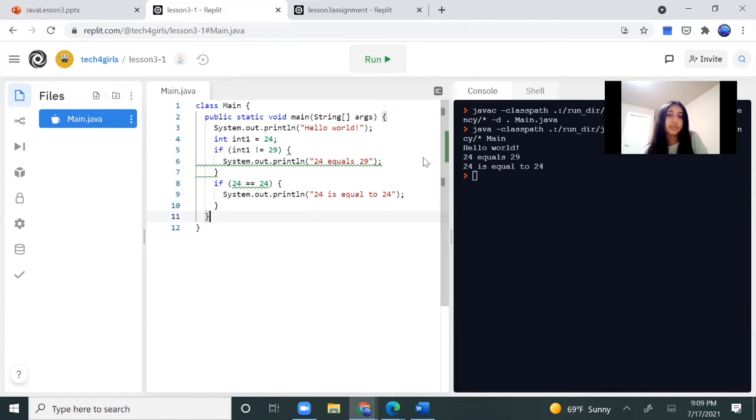So this code prints out, right? Because this condition is true, right? 24 does not equal 29. This condition evaluates to true. So this block of code prints out. As you can see here, these are based on Booleans, right? It's based on whether a condition evaluates to true or to false, which is what Booleans are all about. You can only have two states, true or false. So this is why Booleans are important. They're used for conditional statements.